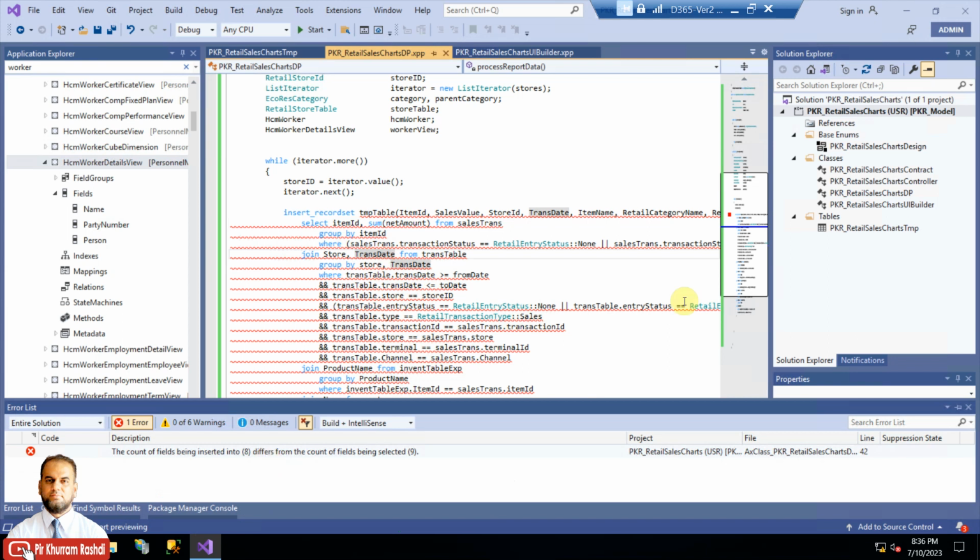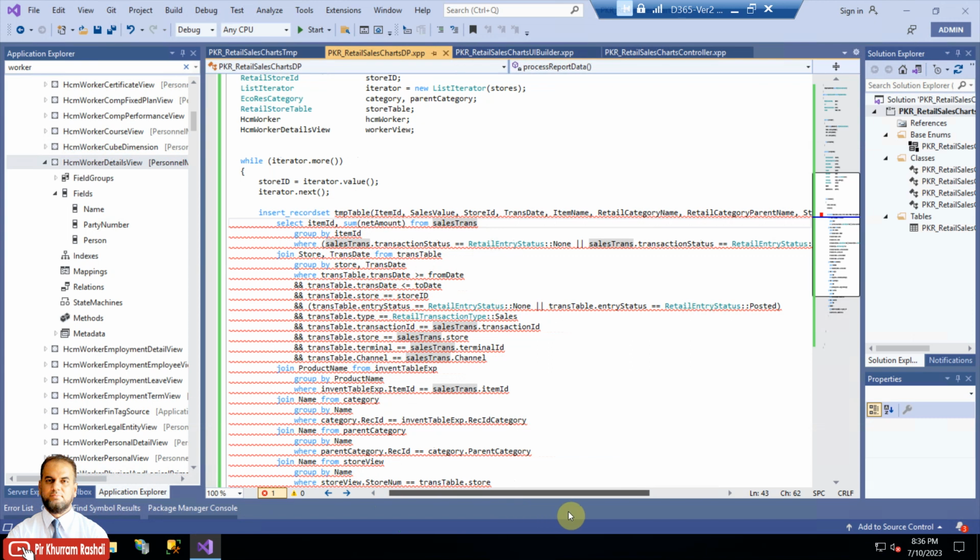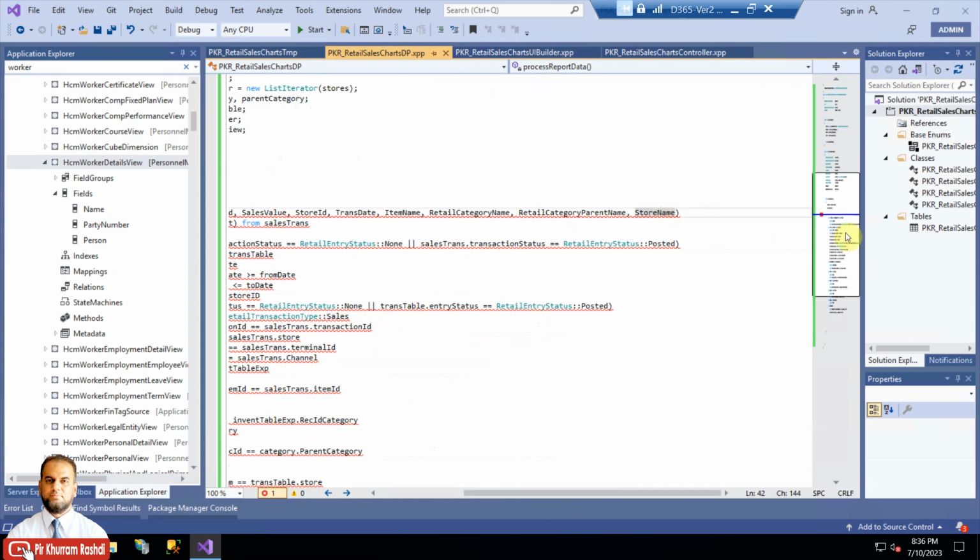Yeah, here we have basically not selected the employee name field here to be inserted. So I will just staff name also will be selected, so the number of fields will be equal.